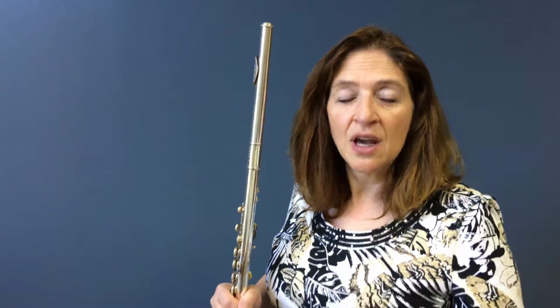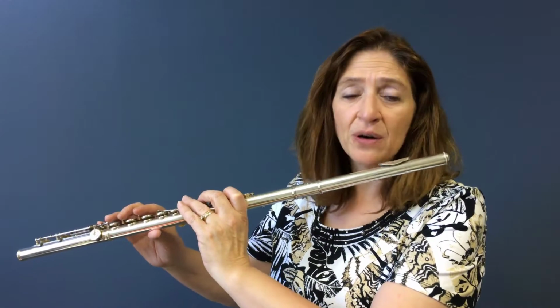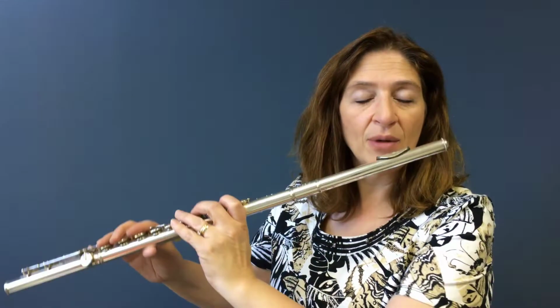When you're working for your low register tonguing, and when I do these with students, I only do A and B. I only do those two exercises because other than that, it starts going higher, and they're great to work on for other reasons. But if I want to really work on that low register, it's only A and B. So I will take the first exercise, and the first one is a diminished chord. So I'm going to use E flat and G flat starting on C, and I'm going to make it very short, because I'm listening to see how well does that low C respond. How fast is it going to come out for me?